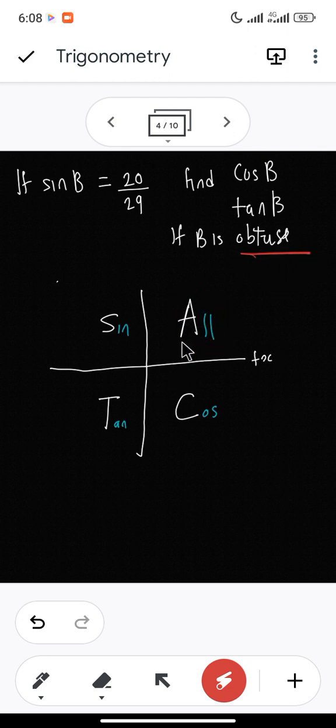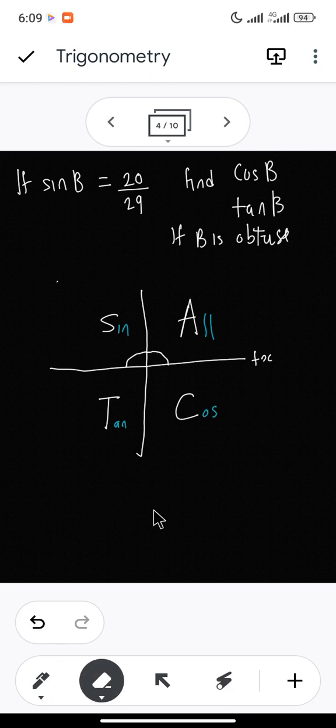But when you say something is obtuse, it means you've gotten to this second quadrant, because this is now the region between 90 degrees and 180. The angles on a straight line is 180. This is what I mean. I'm moving this way. This is 90 degrees. Then after you pass this line, you have 90 degrees. When you get to this point, you have 180 degrees. That means the angles between 90 degrees and 180 degrees will fall in between this place. You understand? So that's why the question that we're working with is in the second quadrant, meaning that only sine is positive there. So any other thing there will be negative.